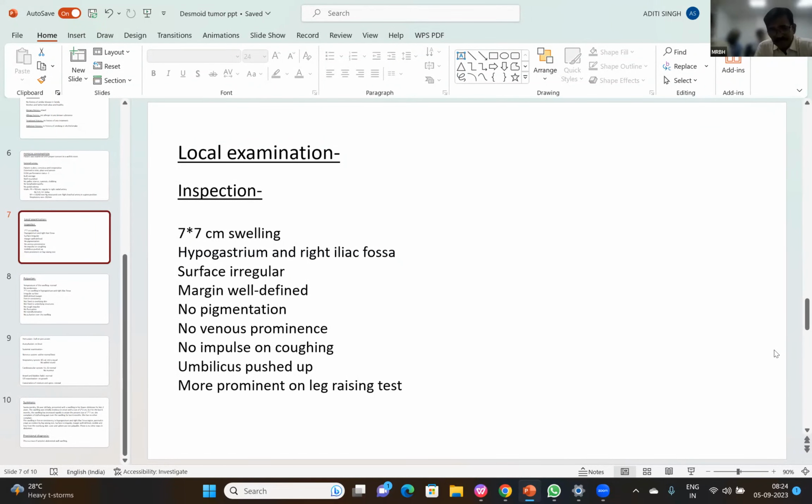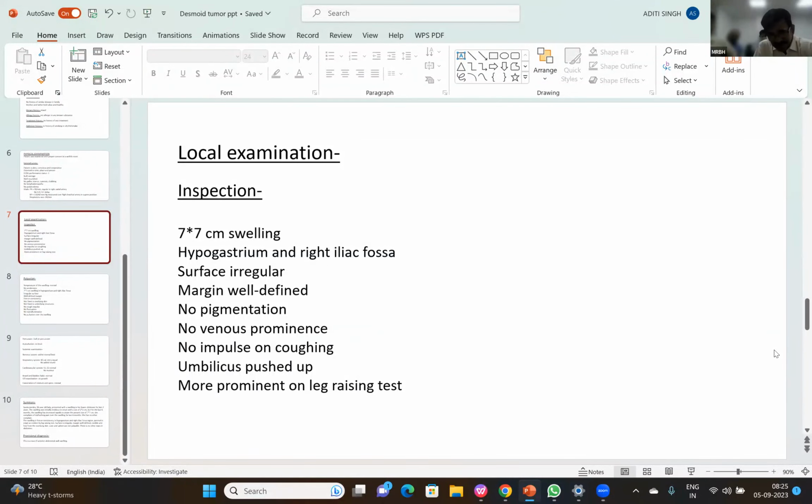Got my point? Okay. Here the patient came with a swelling in the abdomen. Till this time you are not sure whether it's parietal, intra-abdominal or retroperitoneal. Up to this point, you are facing a patient who is having abdominal swelling. And symptom-wise, there is no bowel symptom, there is no urinary symptom, there is no menstrual irregularity. And no symptom of distant metastasis. That is your impression at the end of history.